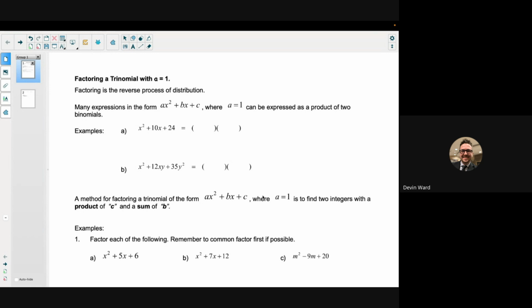And anybody got that yet? Think of your 9 times tables. We're going to have 6 times 9 gets me 54. But then 6 plus 9 is positive 15, so I need to make both of these negative in order to get negative 15. So negative 6 times negative 9 is positive 54. Negative 6 plus negative 9 is negative 15. So I'm going to have x minus 6y and x minus 9y.